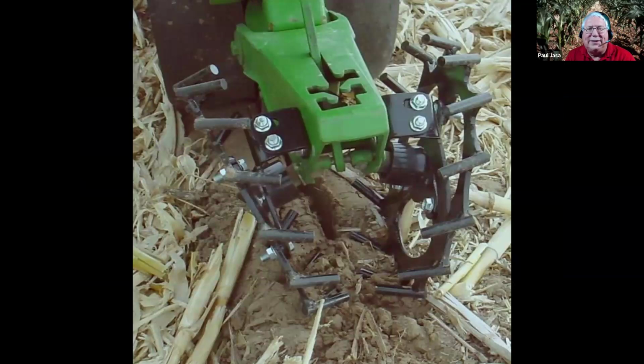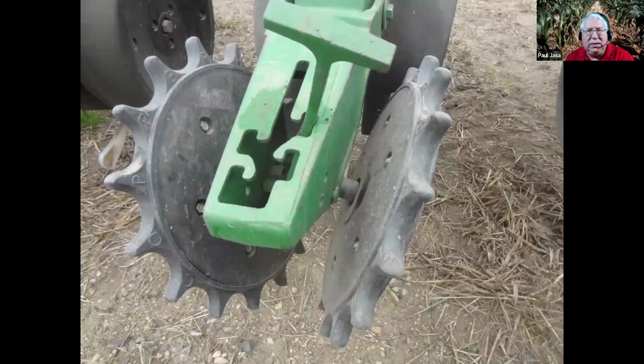The Schlegel Posiclose wheels. This is a picture actually off of their display, and they're in sandier soil, and it collapses the seed V down around the seed, with a Keaton seed firmer in there to give them seed to soil contact. Sandy soils, it works great. In a wet, sticky clay, it becomes a solid wheel, like a Play-Doh fun factory, and cuts little clay dice out there. And so again, who invented it for what problem?